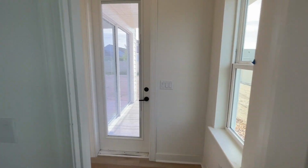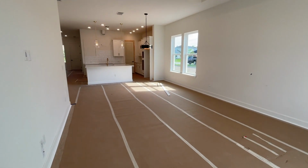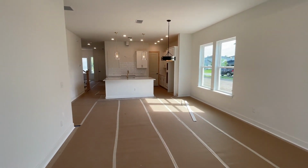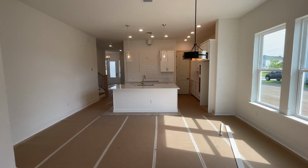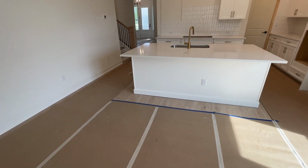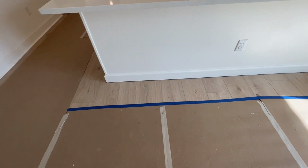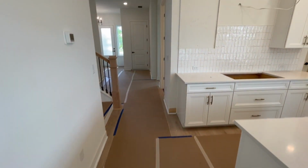All right, now to the laundry room. Yes, off to the laundry room. And notice throughout as well, it's hard to see because it's covered in paper, but we did this really beautiful, light, wide plank LVP floor. Ooh, I can see it a little bit. It's beautiful, all throughout the main level. We have carpet in the bedroom, and then of course all up the stairs and the landing as well.